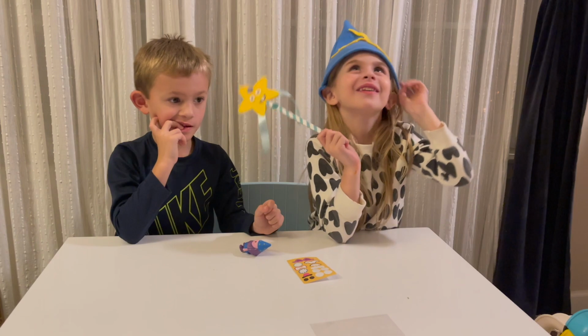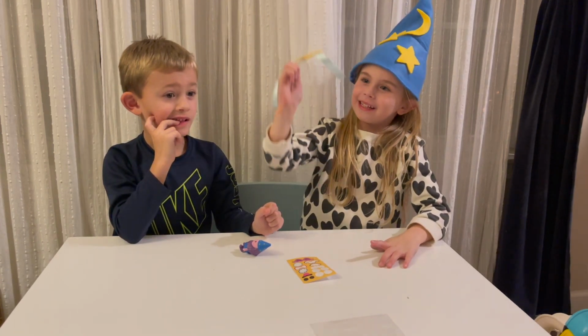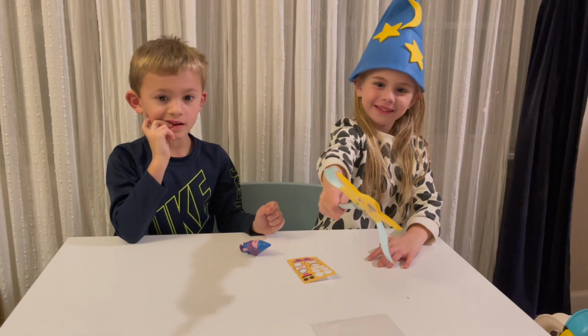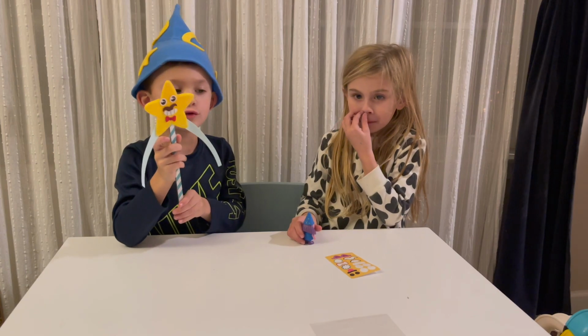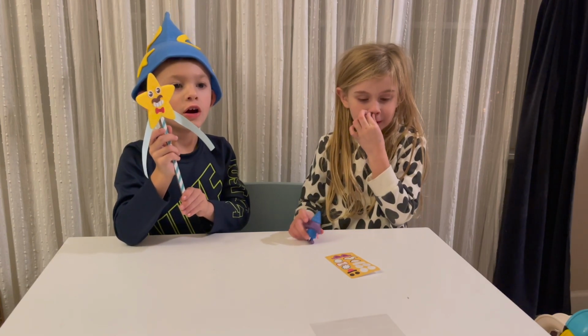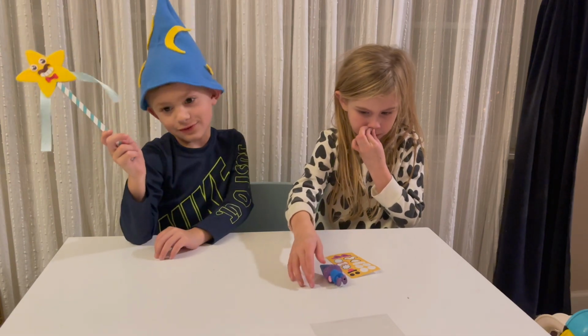Abracadabra. I wish that I can have a million candies. Pachoo! Cast a spell. I wish I can have all the Jurassic Park Legos, all of them, so I can make a Jurassic Park city.